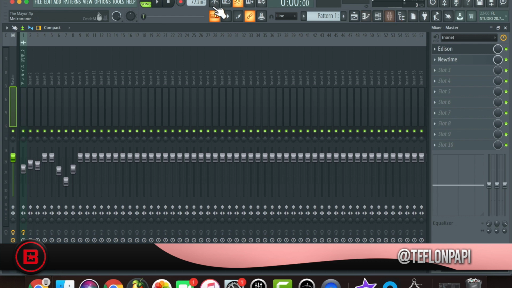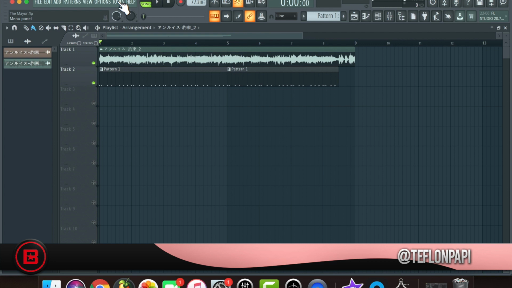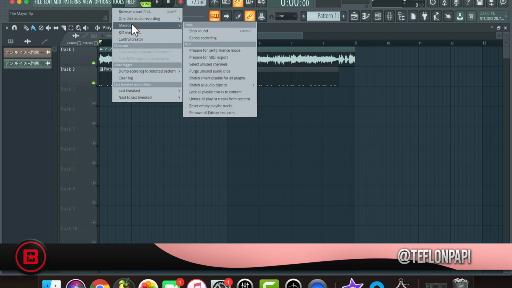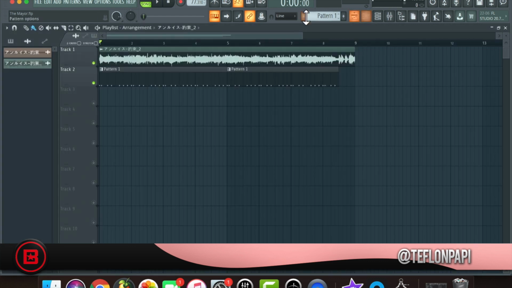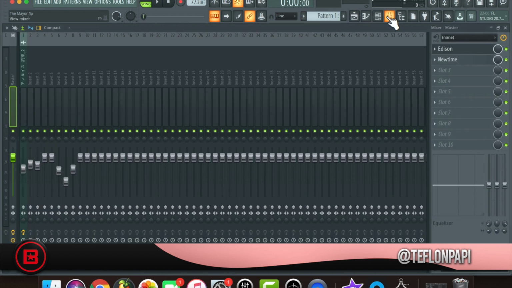And another big one for sampling and things like that is sometimes when you're making a beat and you have a bunch of instances of Edison, that could take up a lot of space. So what you do is come up here to tools, you come to macros, and you click down here where it says remove all instances of Edison, and this will actually shrink your projects tremendously. Sometimes looking for it on every single track on the mixer, like say if you had 20 of these and you have Edison on like 7 of them, you're not going to want to go through each one, and sometimes it's hard to find in a big project. So that just removes the guesswork for you also.